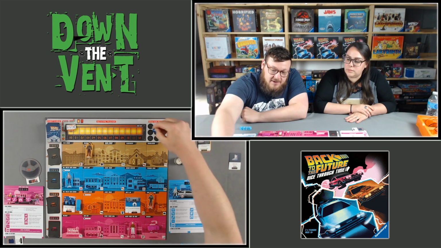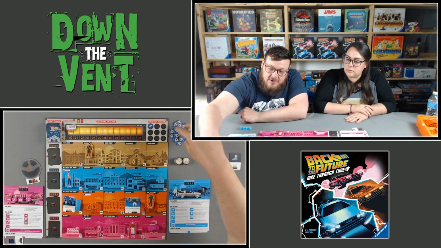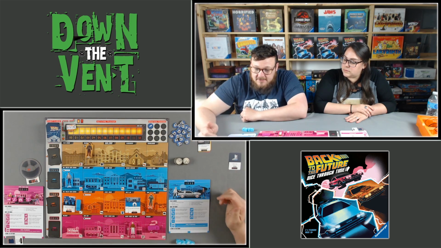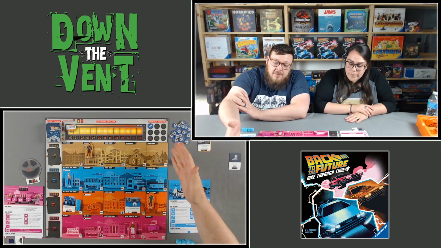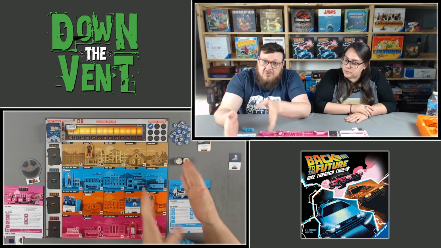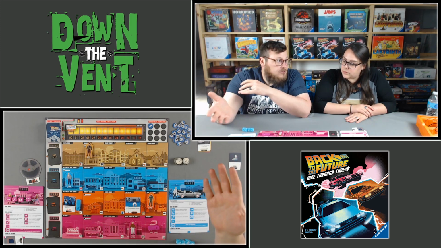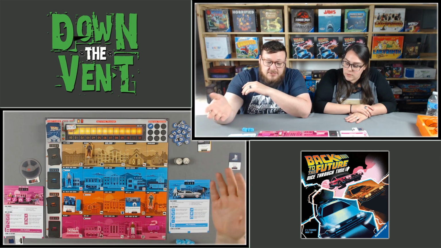So an Einstein token is essentially these little tokens right here, and on the flip side, it has the icons that are found on the dice. The cool thing about Einstein tokens is that they're out on the board for anyone to use on their turn. So you don't have to try to ripple the dice to the future for someone to use. You don't have to be at a specific location to use them.